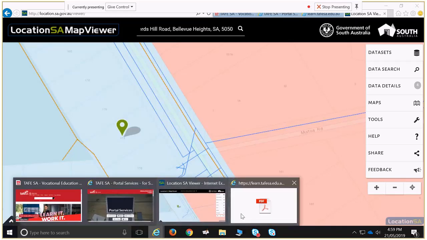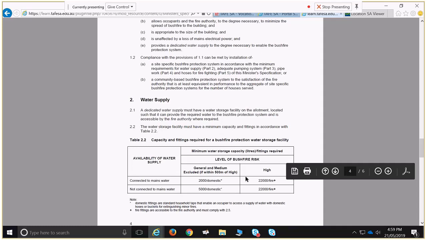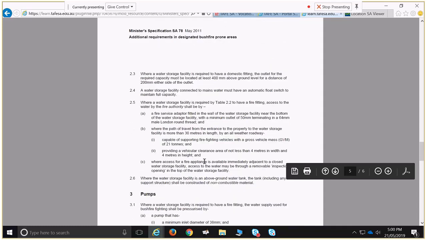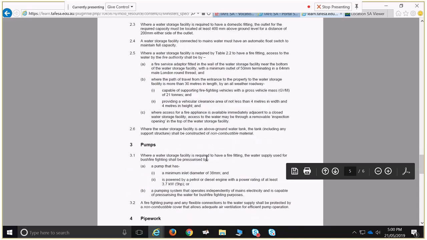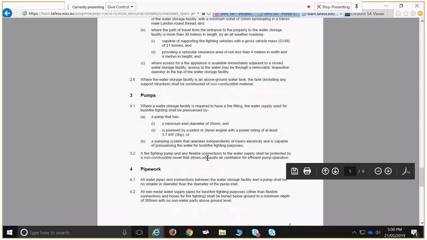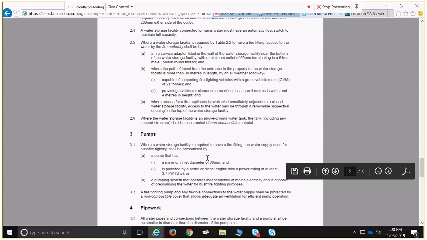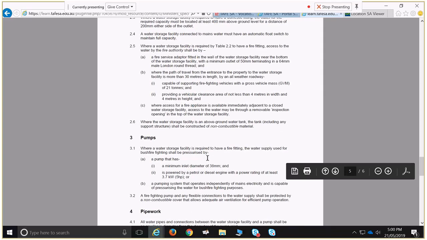So that's how we look at that for Ministerial Specification SA 78. That relates to minimum requirements for on-site water storage for the CFS, which is imposed on all new buildings. And it referred also to section 2.5. That sets out the taps and fittings, etc., for that tank.